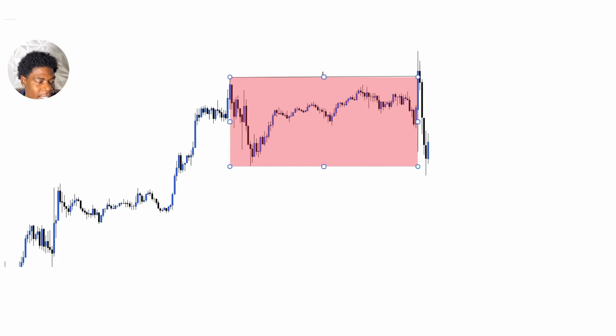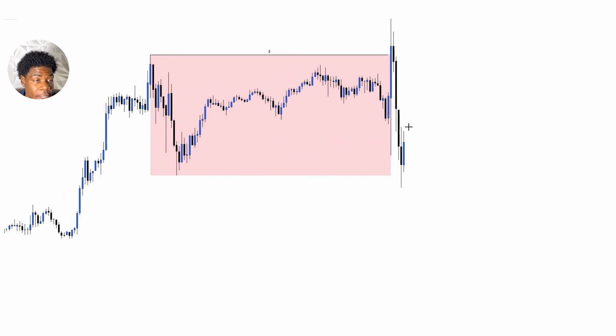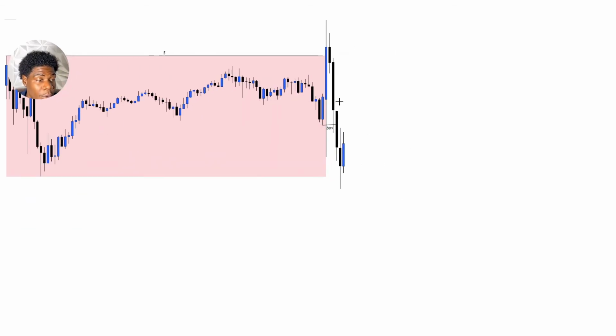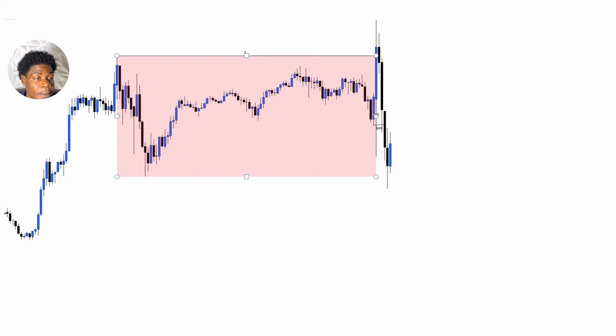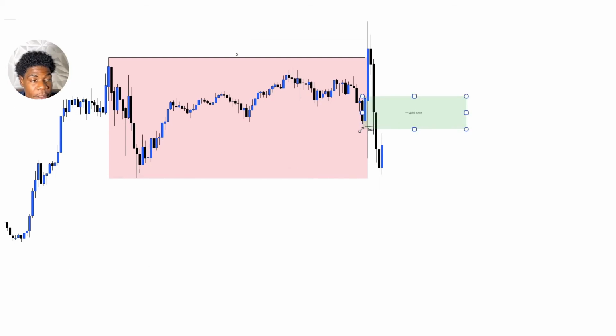This is like the prerequisites, right? So the second thing that we're looking for, just like I stated, is a breaker structure of the low that went higher to give us that liquidity sweep. So we saw that it was these old lows right here. You can either use this wick or this wick, also perfect. So now this right here is our breaker block, the last bearish candlestick before price rallied higher and gave us this liquidity sweep. So now we're just gonna grab a box and extend this out. Perfect. Make this green. This is our breaker block zone right here.